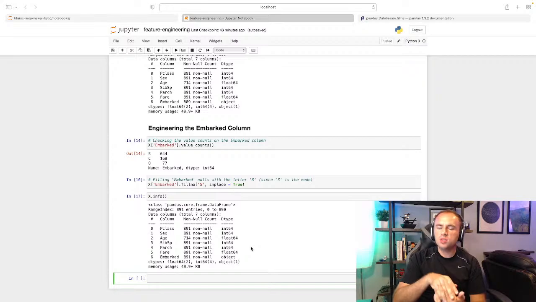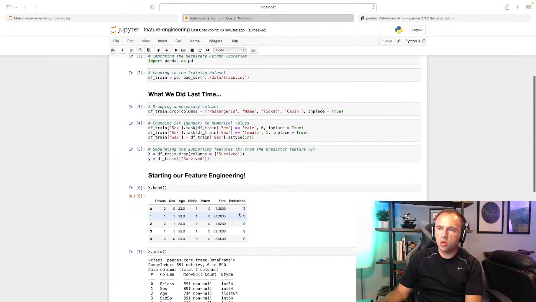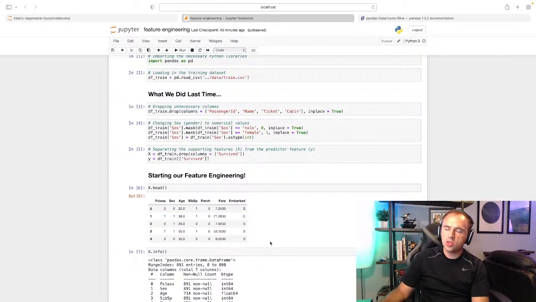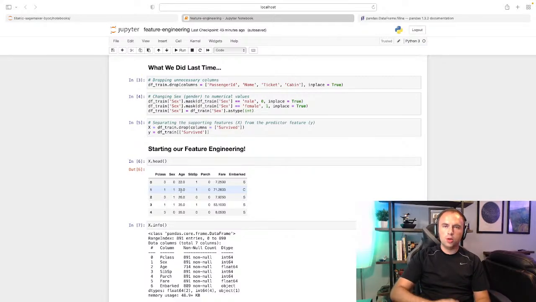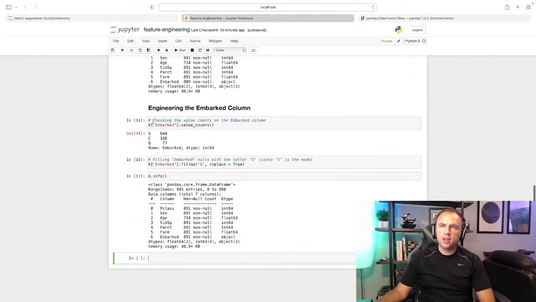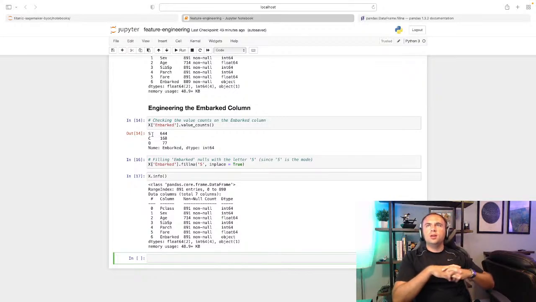The reason that we do this is because above, with the gender column, we were able to skate by with just a straight numerical encoding because there were two values. There's a 0 and 1. If I were to try to do something arbitrary like that down below for S, C, and Q, doing a 0, 1, 2 or a 1, 2, 3, that is a misrepresentation of the data because it's implying almost a hierarchy.